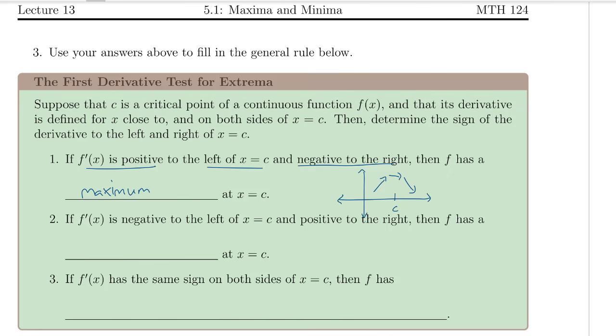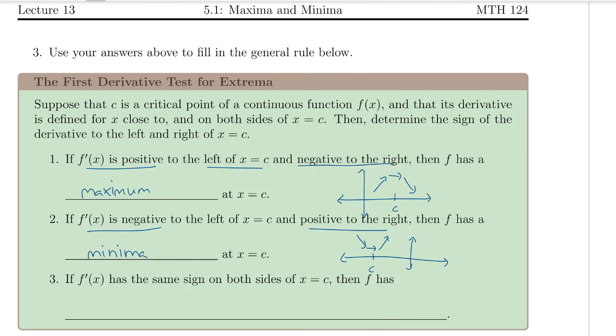So not surprisingly, if the derivative is negative to the left of a critical point and positive to the right of a critical point, then let's put our critical point in a different place for fun. Then the function must have been decreasing, flattens out, and then increasing. So you can see exactly, again, that that's implying a minima at this critical point.